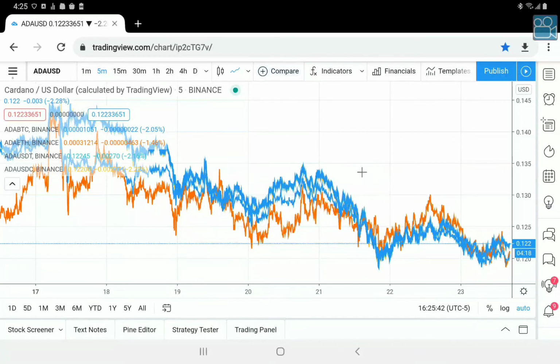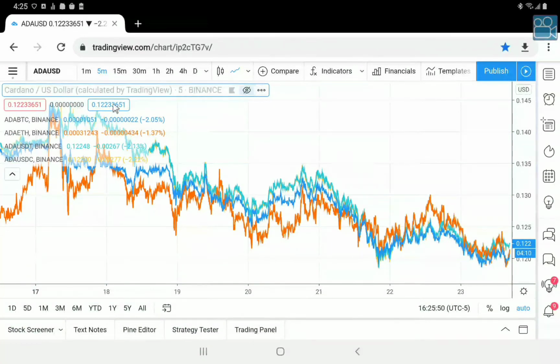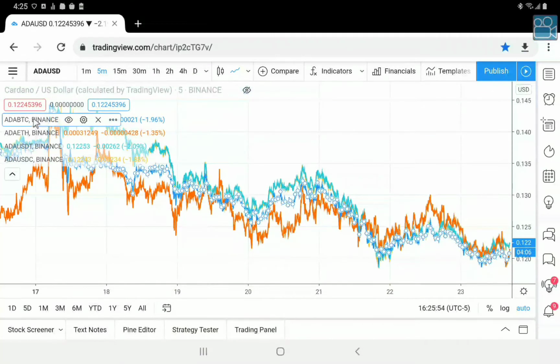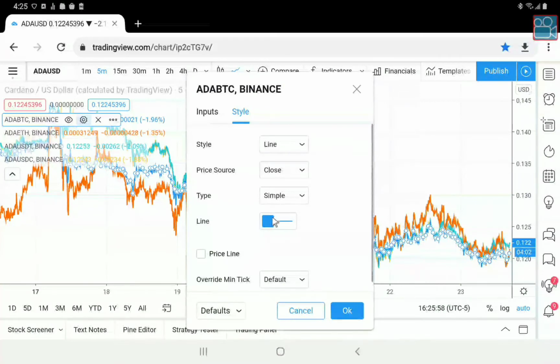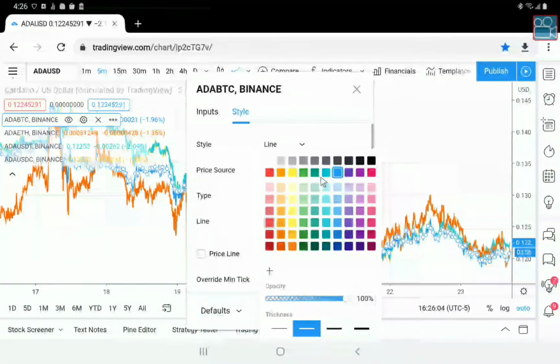So now that we have 4 different coins, I'm going to do some hiding so I can do some color changes so that we can make the coins. Let's turn this to a, let's go with the teal.